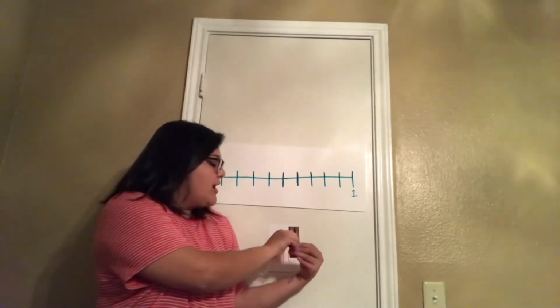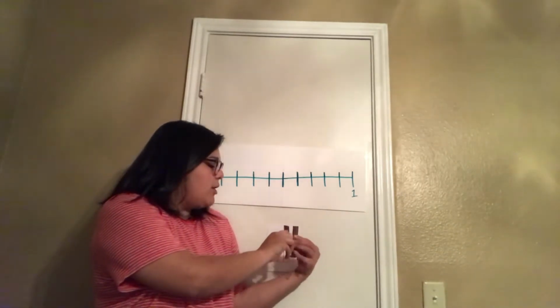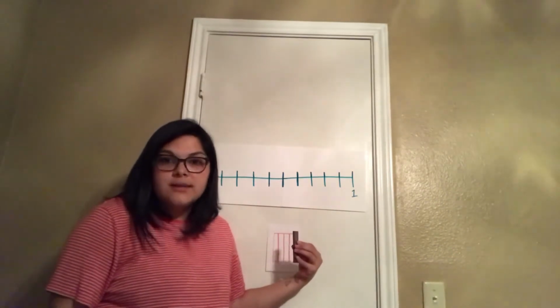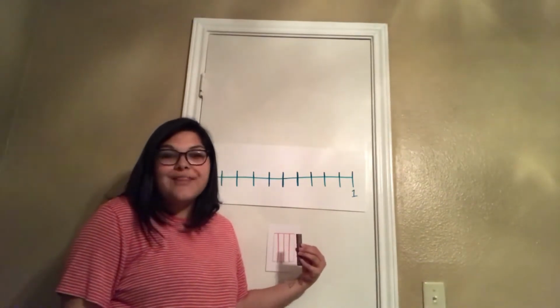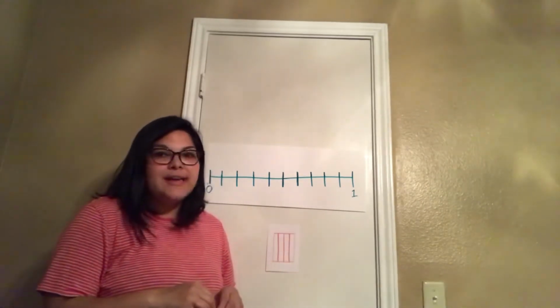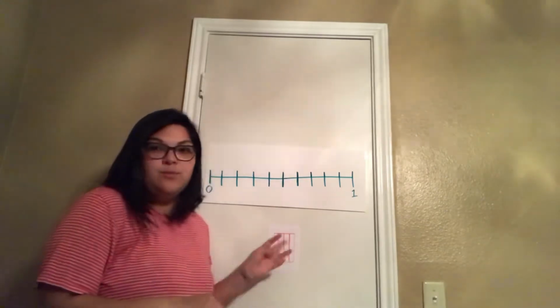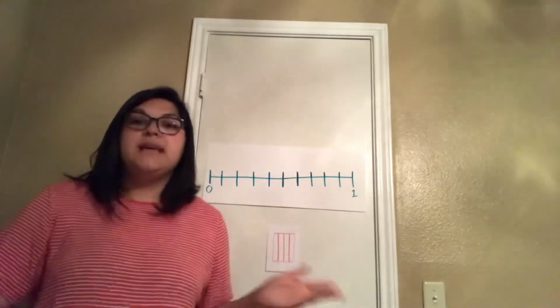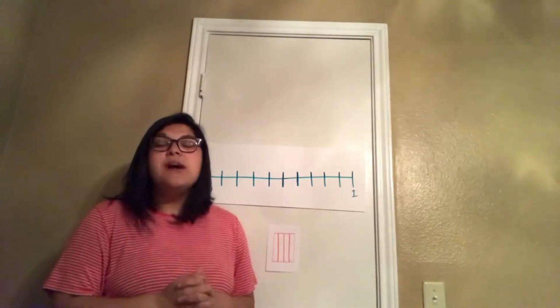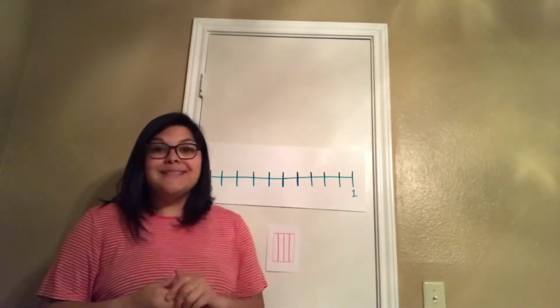Now, if we break off another piece of our Kit Kat bar, how many pieces do we have left? We have 1/4 left of our Kit Kat bar. When we take away our last piece, we have no more left of our Kit Kat bar. We have 0. So again, a Kit Kat bar makes up one whole because it has 4 pieces to it.